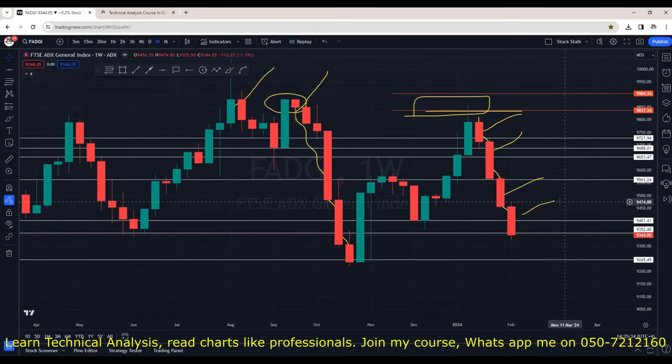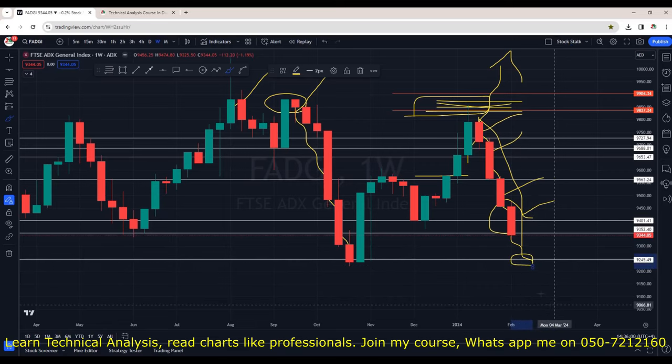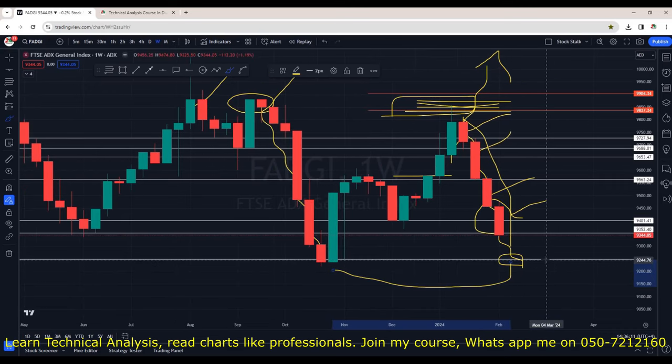On the weekly chart, ADX market index is looking very negative. There were very good chances when it broke past 9,580 — hopes were high that it could start a fresh trend. Unfortunately, it was not able to break the resistance and we are seeing selling pressure. With the last weekly candle, there are good chances it can come down to revisit the 9,250 area, exactly where the rally started. The worst part is we are not seeing small red candles, so we cannot even say that selling is stabilizing. The first red candle was bigger and then the second candle got much bigger.